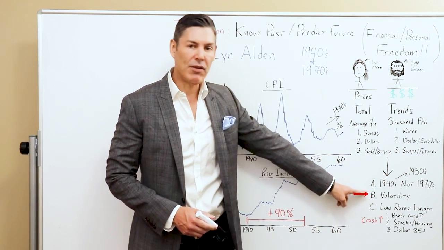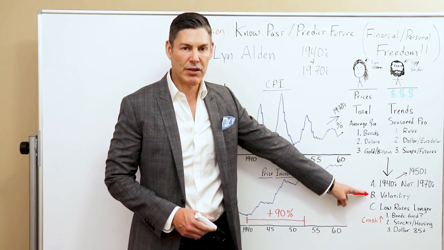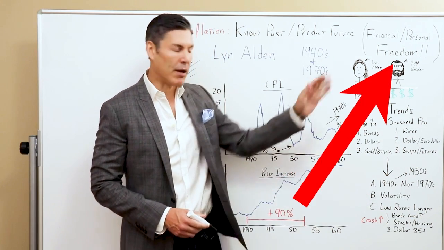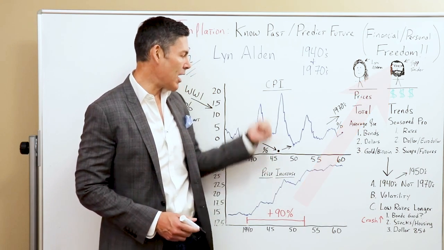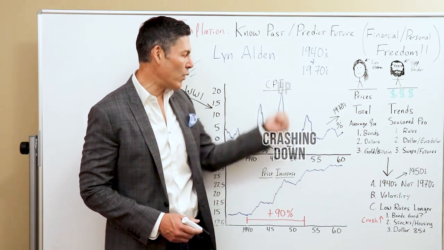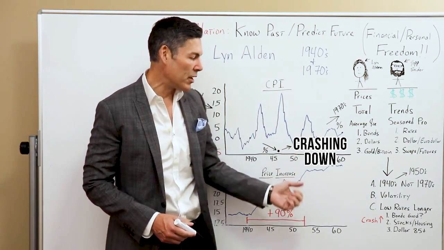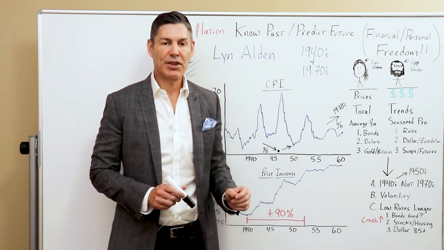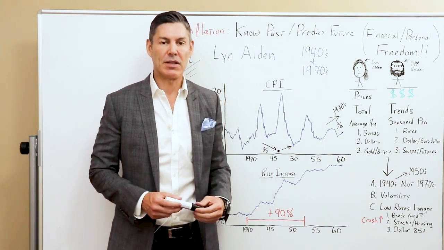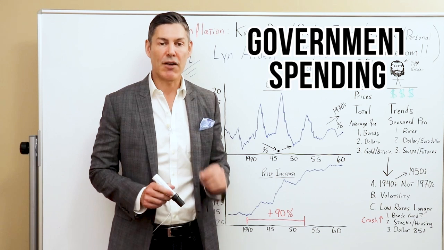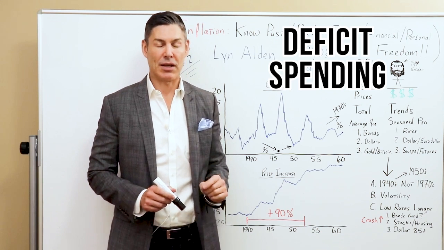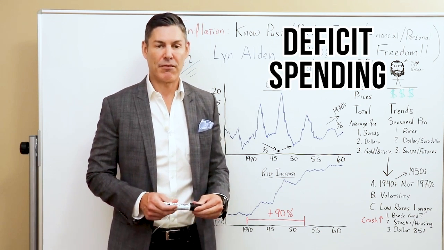Next, we'll most likely have a lot of volatility with inflation. It doesn't go straight up. We look at the 1940s and it's up. It comes crashing down. It goes way back up and comes crashing down. And in the 2020s, I think these highs and lows are going to be dependent on how much government spending or deficit spending is being monetized by the Fed.